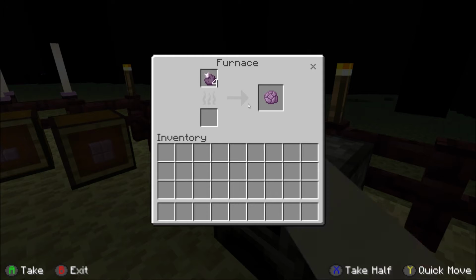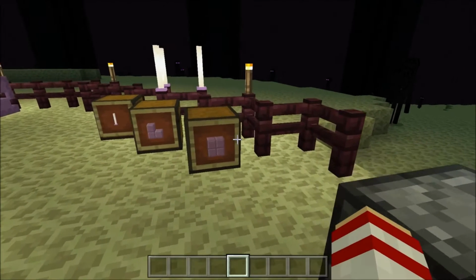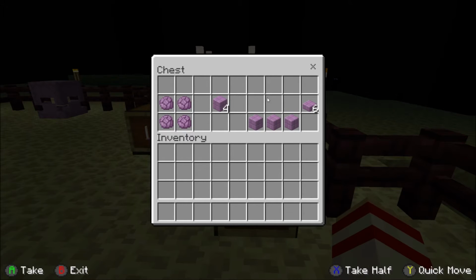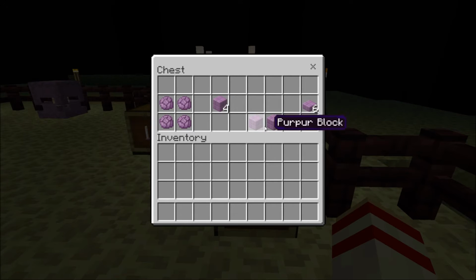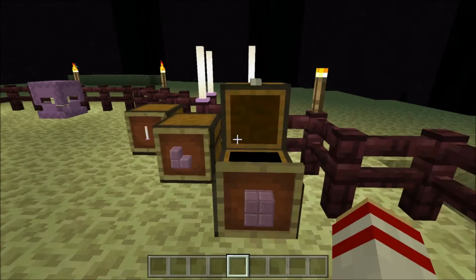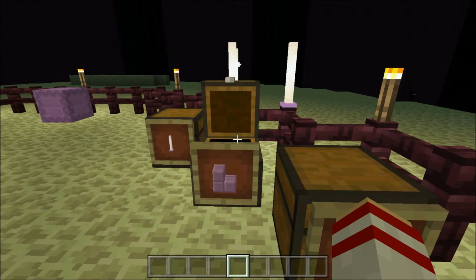So as I was saying, if you do smelt this instead, you get popped chorus fruit. And this is used in multiple recipes. Popped chorus fruit in a crafting table style 4 block orientation will give you 4 purple blocks. These are basically just purple blocks. And they're actually made in end cities, which we'll be looking at later. And once you have those, you can make them into slabs, or you can make staircases, or using the slabs, you can make some purple pillars, which are just a slight variant on the regular block.